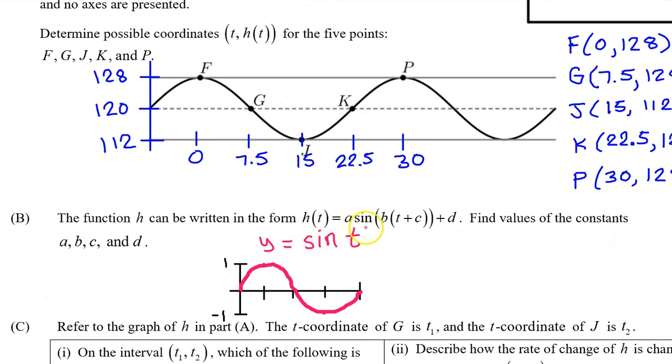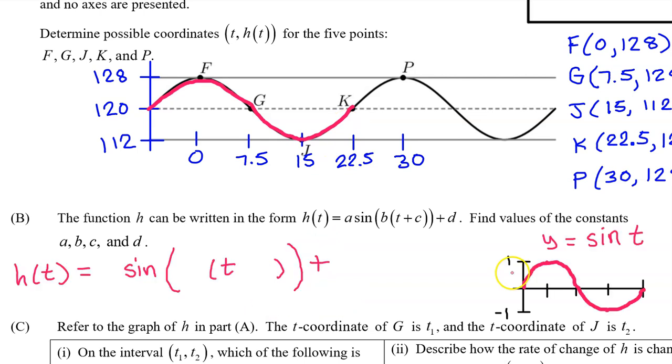However, h(t) is the image of sine t after these four transformations. So when we trace one period of h(t), we are really tracing one period of a sine function. So we are going to start at the midline, and then go up, and then down to the lowest value, and then back to the midline, just like this. We can find the values of a, b, c, and d by comparing the graph of h(t) to the graph of the parent function. Let's build an expression for h(t), filling in the values of a, b, c, and d as we go along.